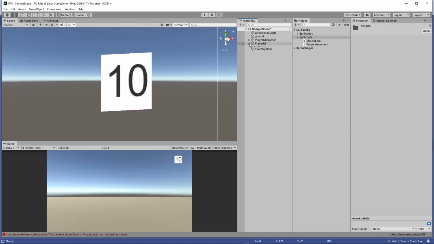So before I do that, the script I'm going to use doesn't have to go on the canvas or on the image or on the text. Like, it doesn't matter where the script goes. So there'll be quite a number of objects like that in your game. For example, say you have a backing track for music. It's different if you have a piece of audio in the game and you want to hear something from a particular location. But if you have just music in the background, it doesn't really matter what object you associate it with.